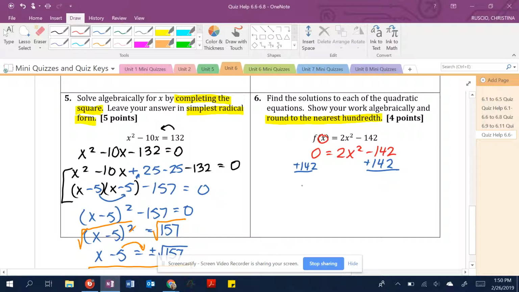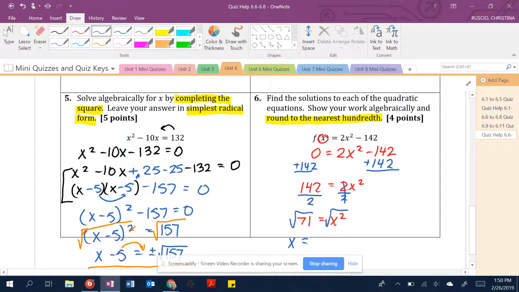So we end up with 142 equaling 2x squared. Let's keep undoing. We got to get that x squared alone before we take the square root of both sides, because if I tried to take a square root with that 2 under there, that's bad news. I don't know what the square root of 2 is, not a perfect square. That's not going to help us. If I divide 142 by 2, what is that? 71 is equal to x squared. And then keep undoing. When you take the square root, you put a plus or minus.